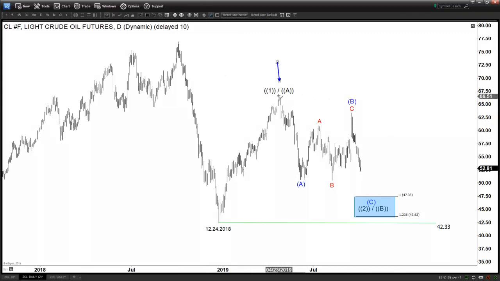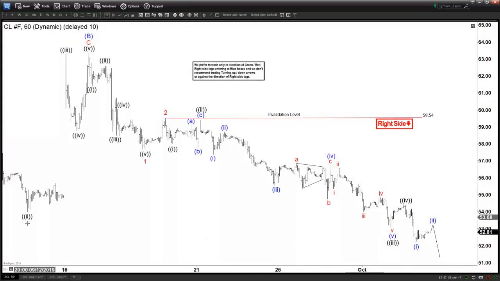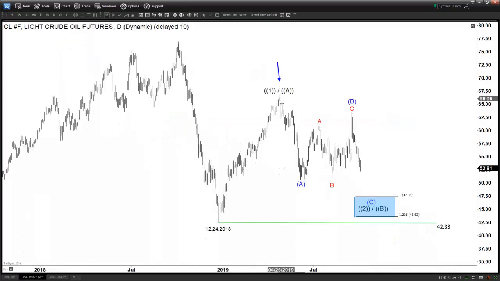It failed to break above that previous peak in April, and after the gap, after the euphoria for a few days, then finally it tops out and starts to reverse. Now the reversal here starts to be impulsive, as we can see in the 1 hour chart. So from here we got an A, then we finished the B as a flat. Now we are looking for the move lower in 5 waves in the C. If the ABC is going to be equal, we can potentially go to 47. Now, must it go to 47? Not really, it doesn't have to. Nothing is a must.